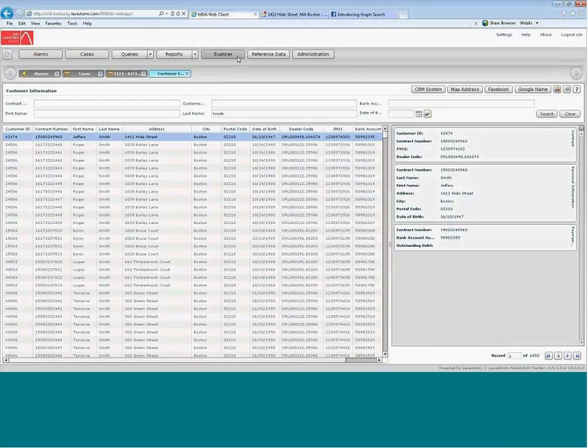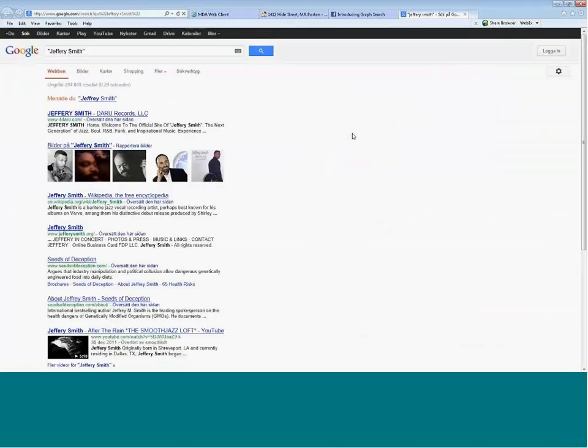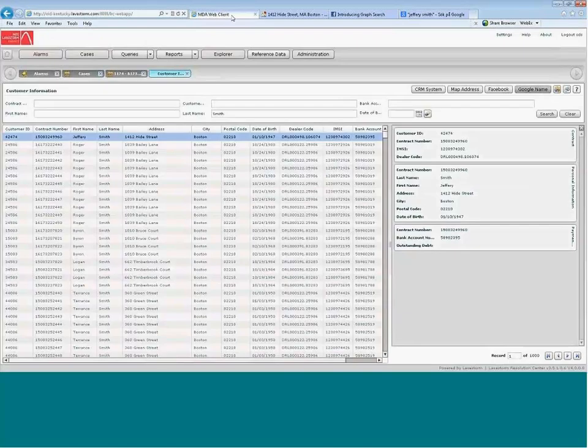It could be Facebook, Twitter, LinkedIn, or you could just take the name and do a Google search on it. So it's basically for the analyst to help out in the investigation, to find out more about who this person is and figure out if the calling patterns that you see make sense with the person or company.